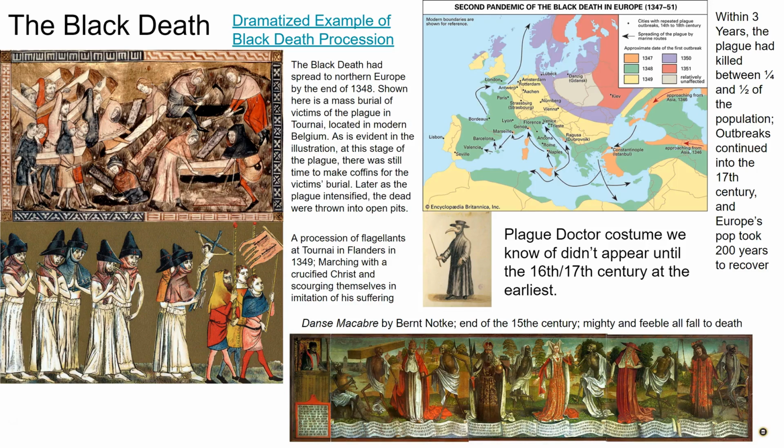It was hitting priests. It was hitting nobles. It was hitting the common folk. It was hitting city members. It was hitting rural peasants. Anyone who lived in Europe at this time could have been a victim to this plague.